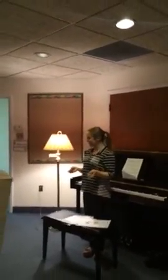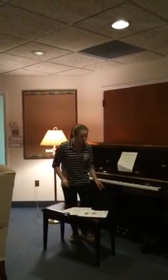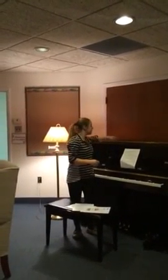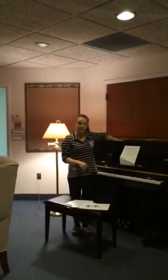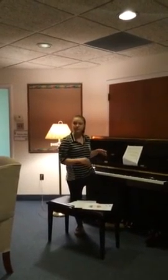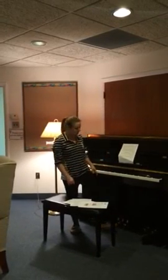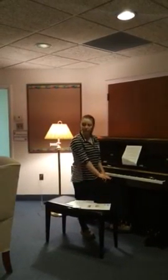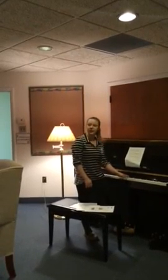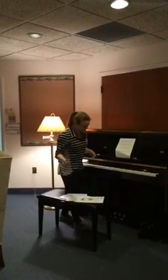Does anybody have any questions about the piano? What are the pedals for? That's a good question. Thank you. Going back to the hammers, the pedal is used to dampen. When the hammer strikes the string of the piano, sometimes you can have this pedal in the middle that is used to make it sound very soft. And when you use this pedal, the furthermost to the right, it's used to make it sound longer. It's used to prolong the sound.